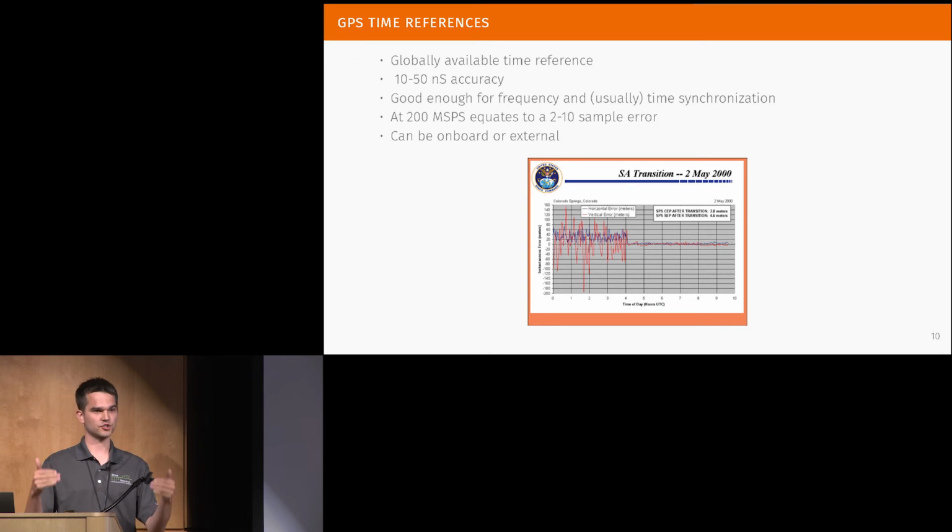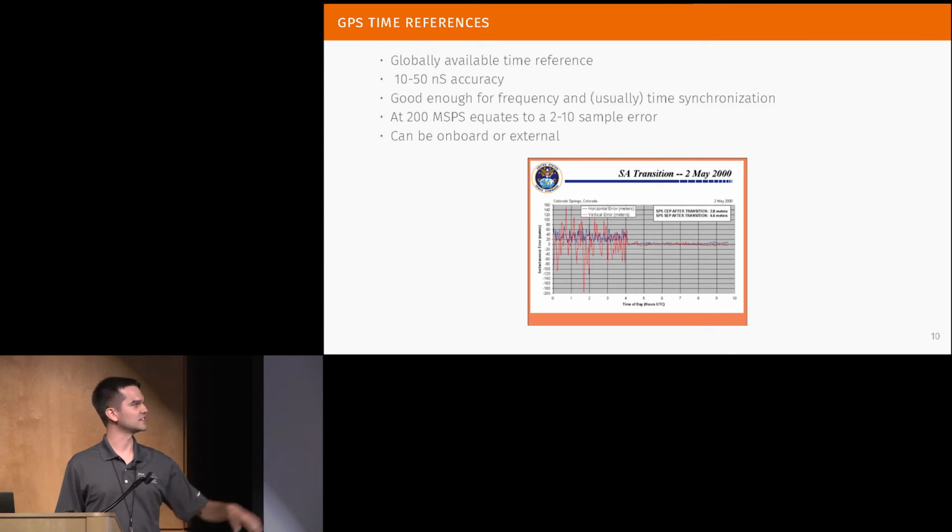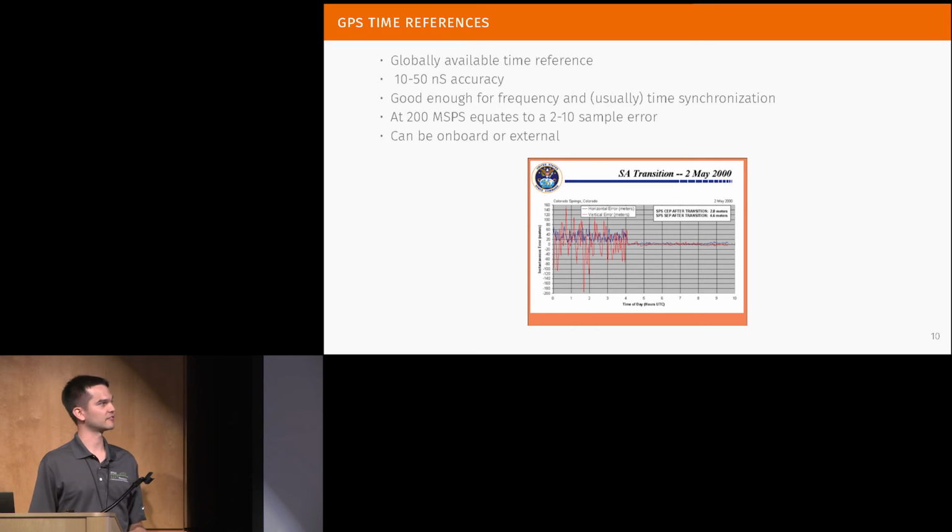And so GPSDOs, here's where you have multiple SDRs at multiple locations and you want them to have this shared time base, you can use GPS. I threw in this graphic here. Until May of 2000, the US government had selective availability, and so the general public didn't have access to the high precision data. You can actually see the decrease in uncertainty when that was turned off in this plot, which I always enjoy.